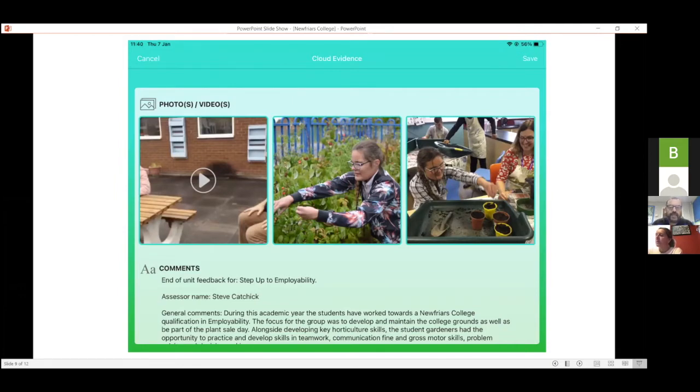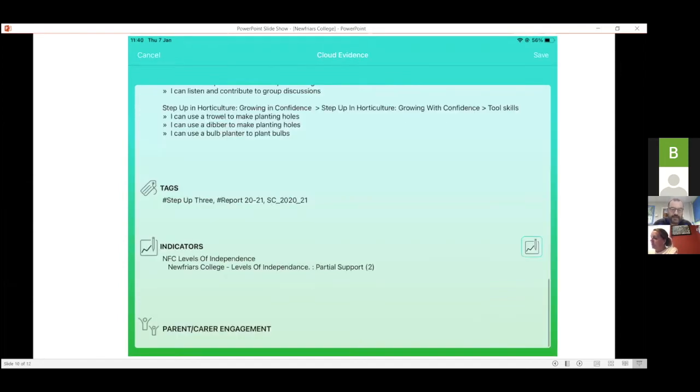As you can see, this is like an end of unit feedback. So we've used the comment templates to give structure, so there's consistency for staff using these. We've put a video in, giving feedback to the students to get their reaction, and a couple of photographs to capture what they're doing. And then we've written that in the first person, so a general overview of what's happened, and then in the first person back to the young person about how they got on, and we capture their reaction through the video. And you can see there, my last slide, that linked into their step up qualification.